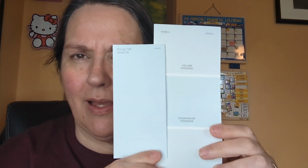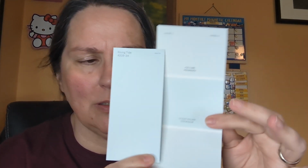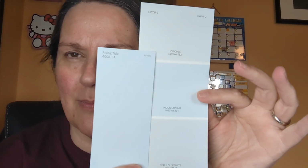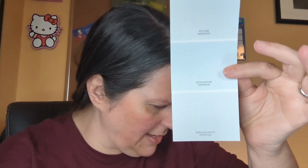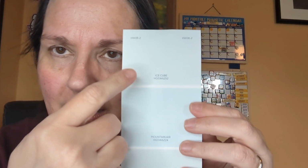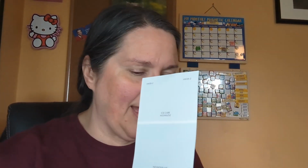This is three of them. That's Ice Cube. I think that's Mountain Air and Nebulous White. So that's them next to Rising Tide, I think. Yes, and that's here. This is the favorite of my artist, disembodied voice husband, right? Ice Blue, but he doesn't want you to feel pressured at all with that, because we narrowed these down from a large field, and we'd be comfortable with any of them.